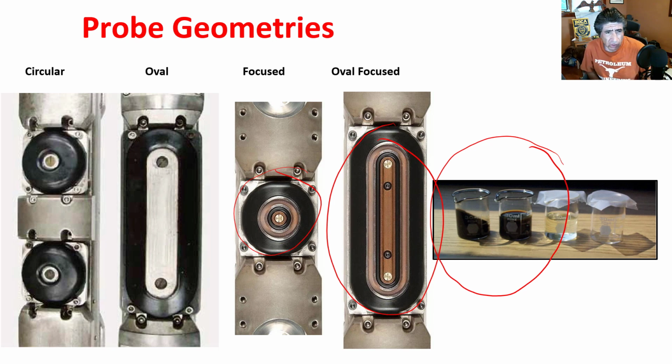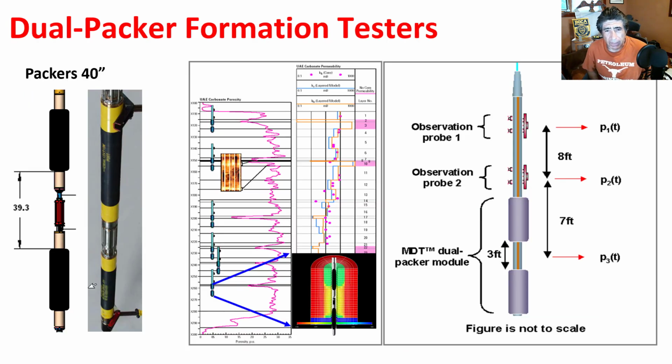And depending on the viscosity of the fluids, depending on the properties of the formation, different probes are going to work faster or in a more optimal way for those cases. So the dual packer is actually a very interesting thing because, as I said, you isolate the borehole with these packers, and then you have a pressure pump that works by bringing fluids toward the center of the tool over a very significant section. In this case it is 3 feet.